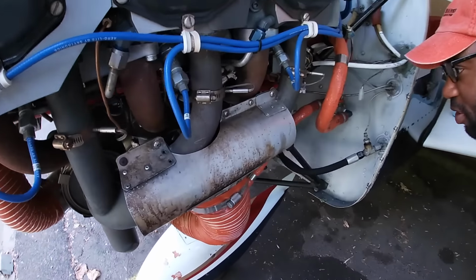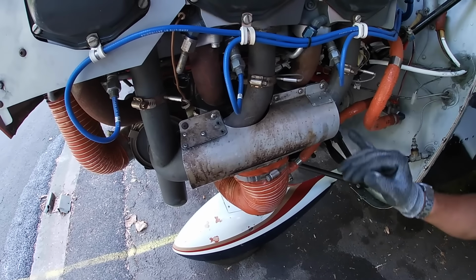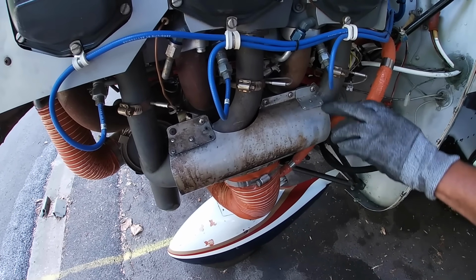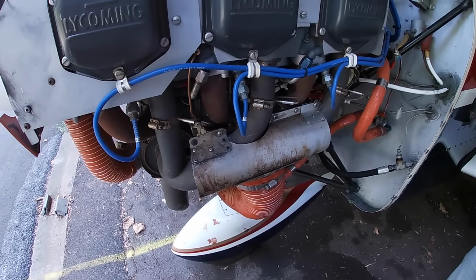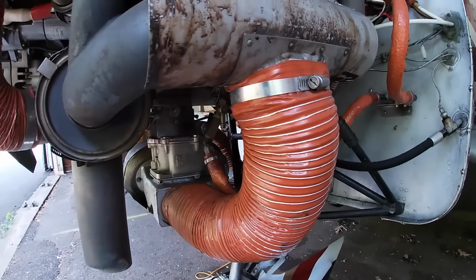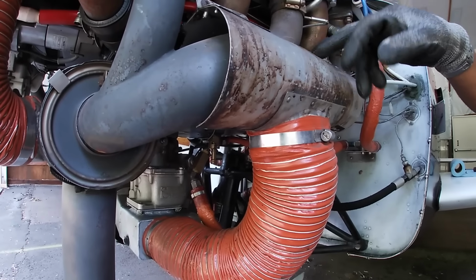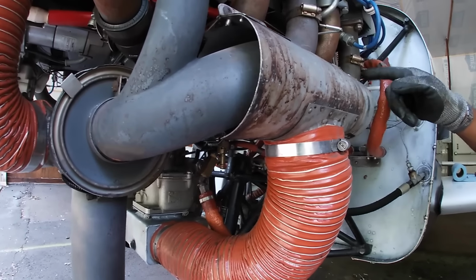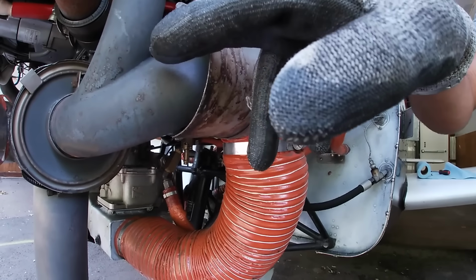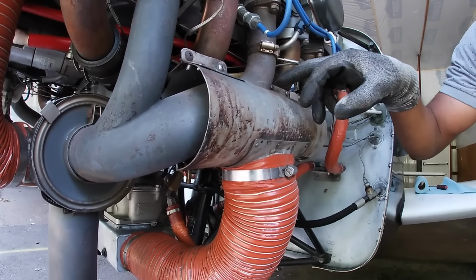Same thing with your mufflers. You can't really see because the shroud's on, but make sure these aren't cracked. That's a big source of carbon monoxide poisoning. So this is your carb heat, actually. What happens is you have this air that's running around this muffler shroud, and it's being warmed up by the exhaust gas that's coming out of the exhaust manifold. So this is warm air.